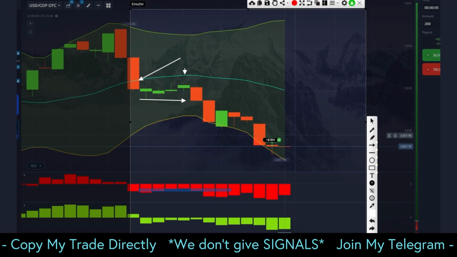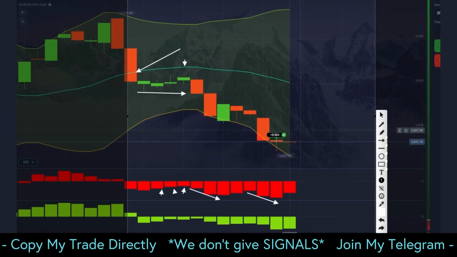Because here you can see, right now, these red bars which are being formed here are being formed in descending order. As soon as ascending order came in them, that means they started becoming bigger one after the other. I have practiced here, so you have to remember this thing also, that when these start being formed in ascending order and green bars start becoming smaller here, then we can practice for down.